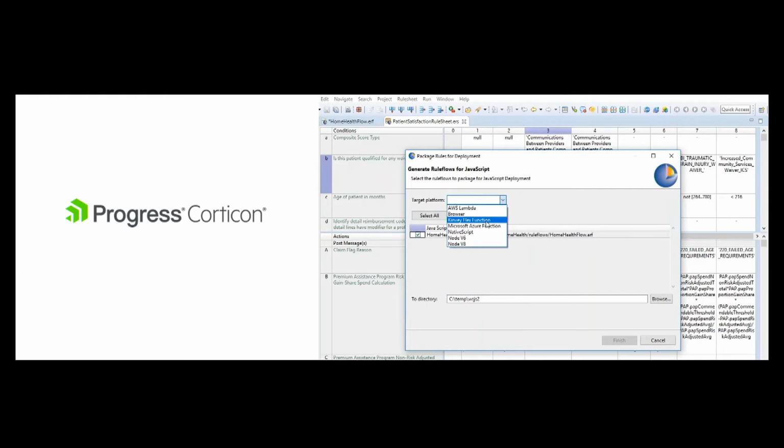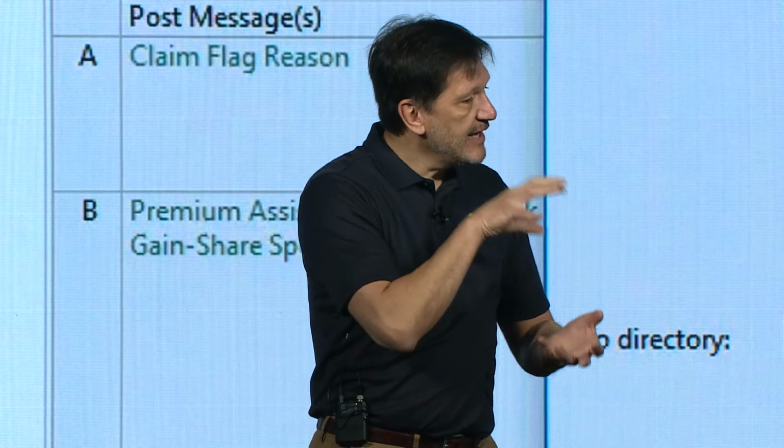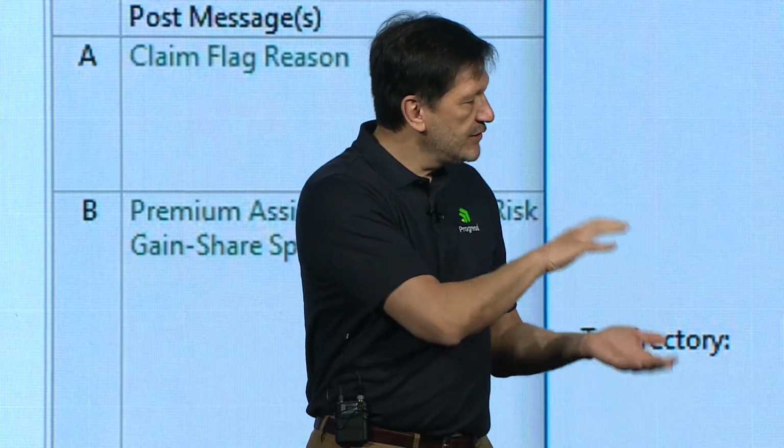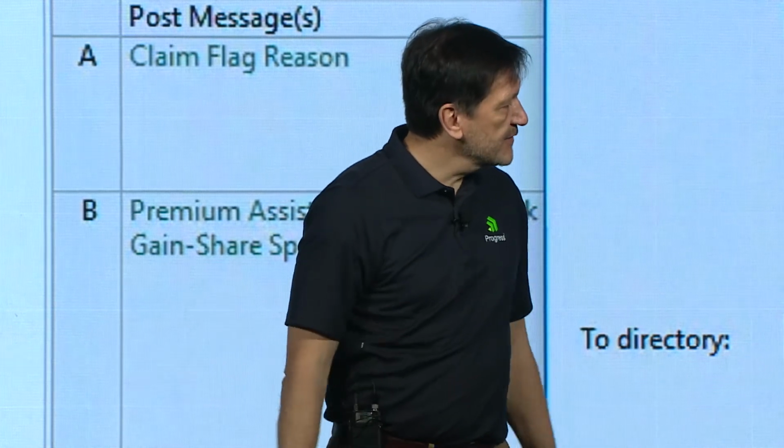And then we're going to deploy. This is really the key part here, what's different. The editing experience in Corticon is really unchanged, which is great, because if you're familiar with Corticon today, doing it for JavaScript, that knowledge transfers directly here. You can see that we've got different deployment targets. I've got selected here, deploy as a Convey function. So when Corticon outputs the rules, it's actually going to generate the wrapper for you as well. You can then take that and deploy it directly to your Convey as a Flex function.